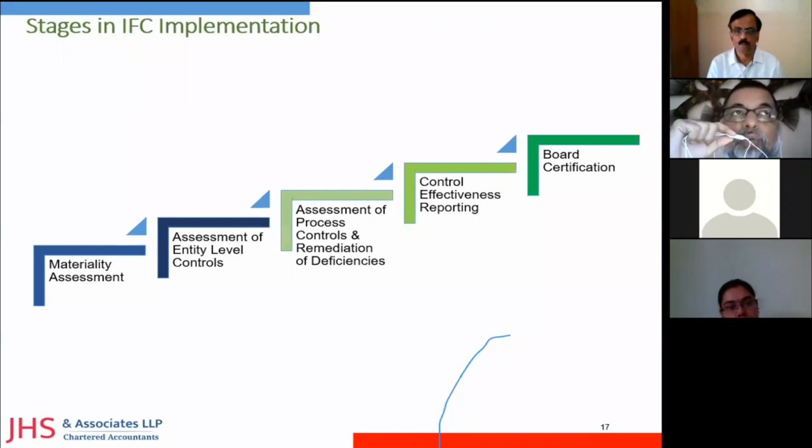Then we do testing of internal controls on the basis of the nature of control, whether it is automated, whether it is manual, on the basis of frequency of the control. Here we'll have to develop a sampling strategy on the basis of the prescribed guidelines of the Institute of Chartered Accountants of India. So where a control frequency is occurring for more than 25 times, the minimum on a daily basis, for example, say authorization of vouchers, which may happen on a day-to-day basis. So in this kind of a scenario, we should pick up a minimum of 25 samples to review whether the authorities are fixed appropriately on the vouchers or not.